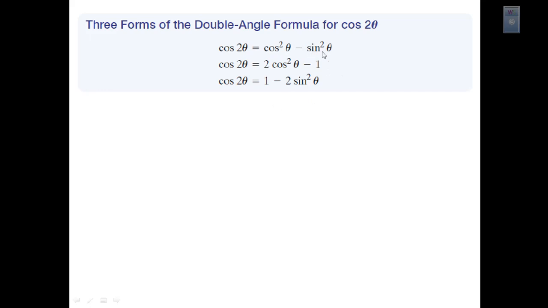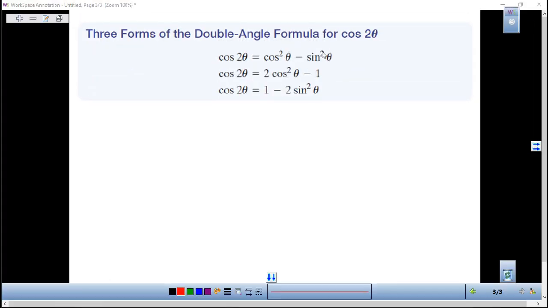And guys, all we're doing here, the way we get these is, remember, we've got sine squared theta plus cosine squared theta equals 1. All we're doing is we're moving these back and forth. So cosine squared theta equals 1 minus sine squared. And that's all I did right here, is in place of cosine squared, I put 1 minus sine squared. And then what's negative sine squared minus another sine squared? It's 1 minus 2 sine squared. That's all this is. We're just plugging it in and simplifying a little bit so that it's either all cosines or all sines.